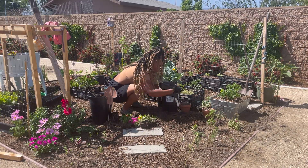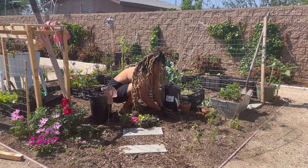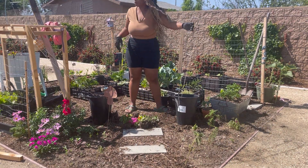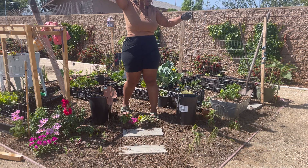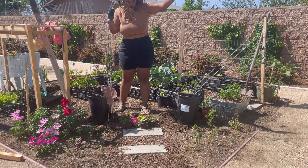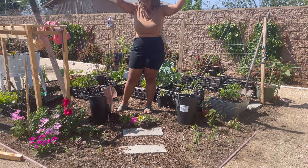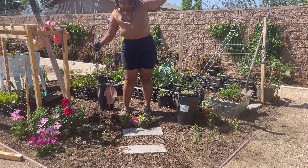I'm just filling up the container like you would any container, hoping that this wire mesh would stay. It stays a little bit, but it's just not giving the look I'm going for. That's something you should think about when you're gardening — you should have some sort of gardening budget. If you're working on a zero budget, make sure you have all the tools necessary to do your little projects. I could have easily gone on OfferUp or Facebook Marketplace to get some wood, or designed this trellis better. This was just a lesson learned.